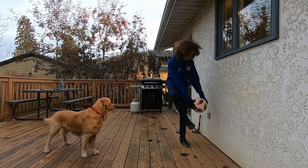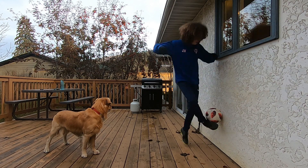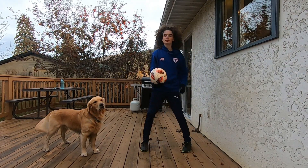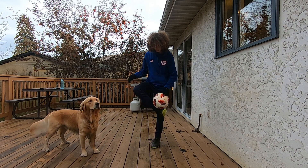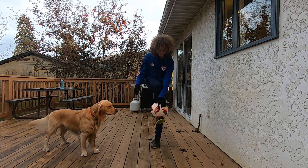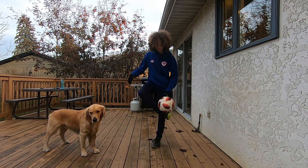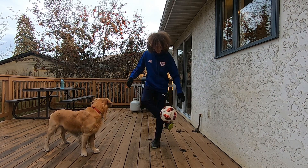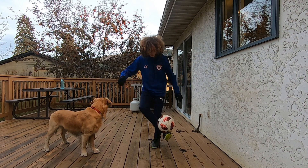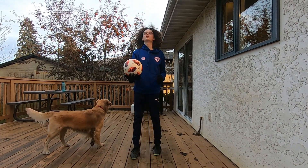Now that you've learned step one — just going up against the wall, popping over and flicking it up — you will learn step two. Step two: place the ball on your foot like in a foot stall, except instead of a normal foot stall, you're gonna have it right here, and you're gonna wanna lower your foot as low as you can go. Then you're gonna pop over like that and do the eclipse.